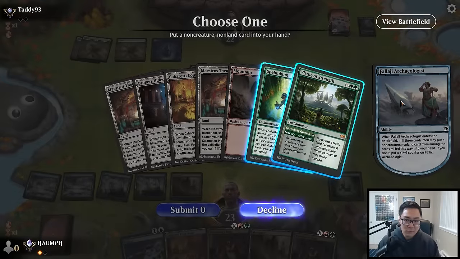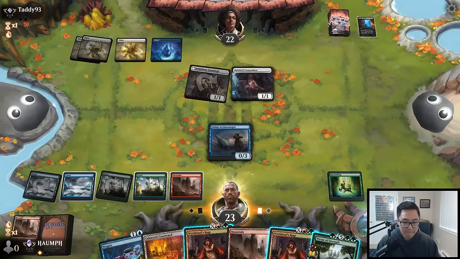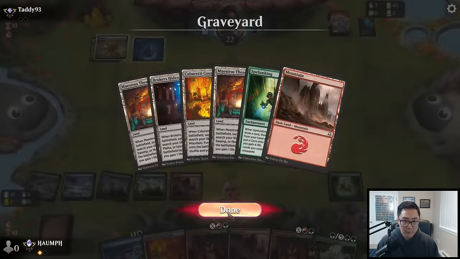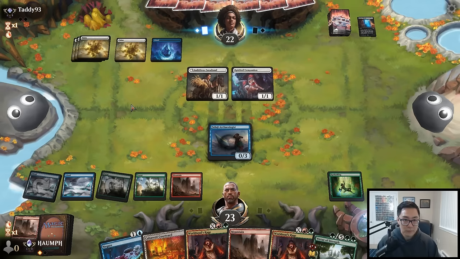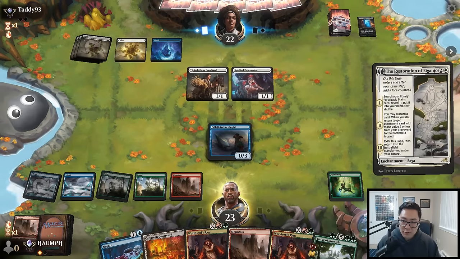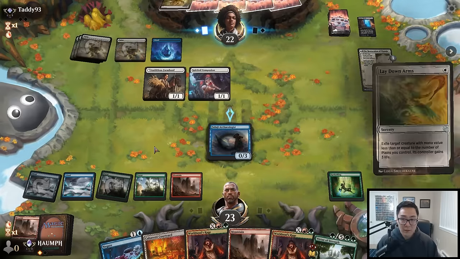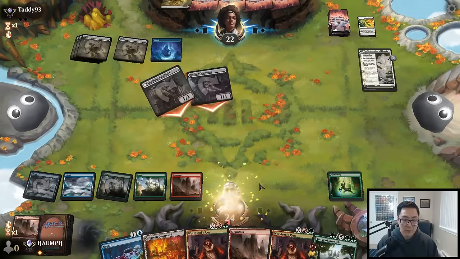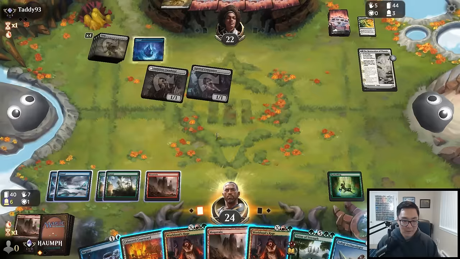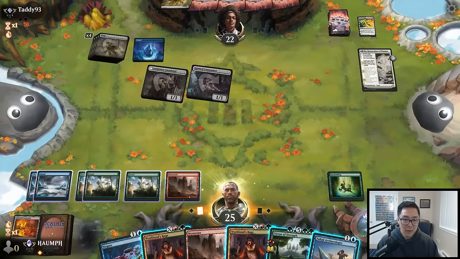Ooh. Do I want another Spelunking to ramp me, or do I just take Virtue of Strength? Virtue of Strength seems better at this point. It doesn't get back the Spelunking, though. Restoration of Iganjo. Okay. I think I just need to keep up Negate to fight through their counters. They're pretty... Oh, okay. That's been exiled. Okay. I wonder if they have Spell Pierce. I guess we will find out.